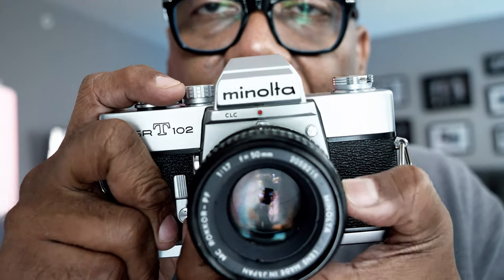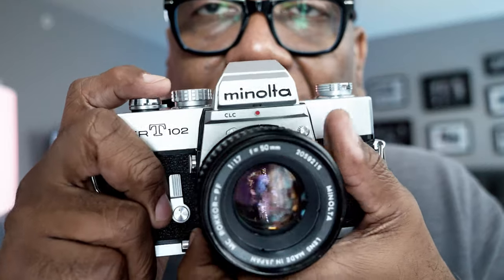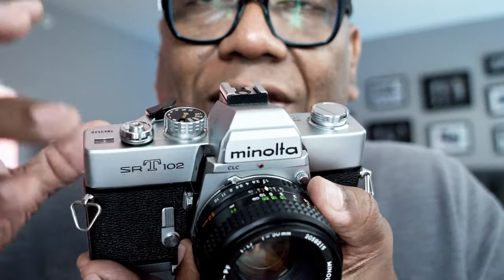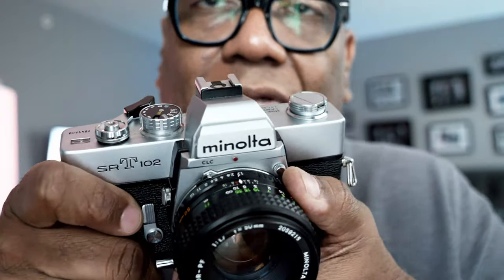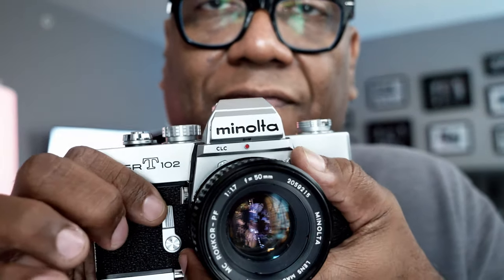The SRT line was the first line to let you go full aperture, and this little linkage here would let the camera body know what f-stop the lens is using. So that was pretty great, breaking technology back in those days. And Minolta did it first.